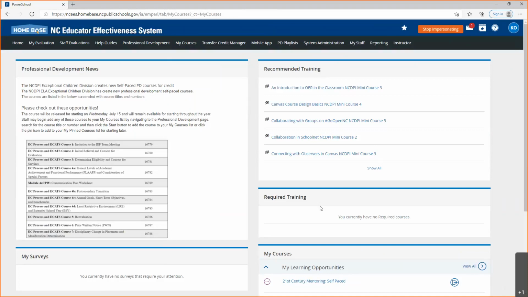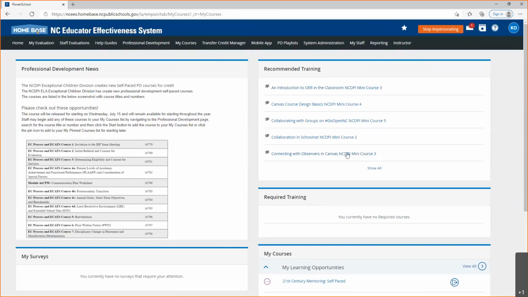There are some little light bulb moments, we like to call them, because in your observation beside each standard is a little tiny light bulb. And if you click on that, you can find courses aligned to the standards in your observation as well. So your evaluator can do that, and then they can recommend a course for you to take.